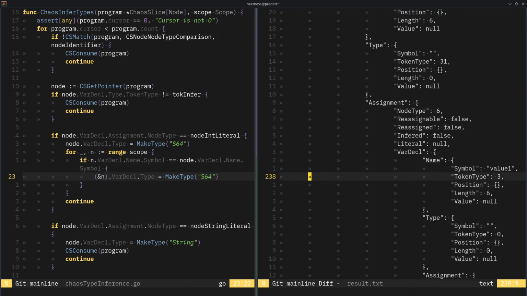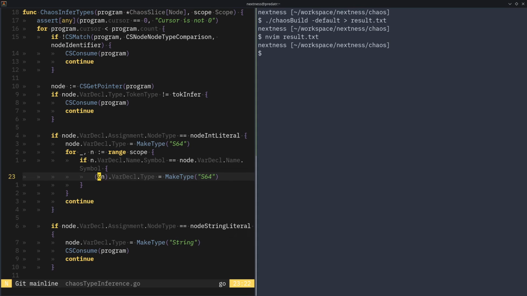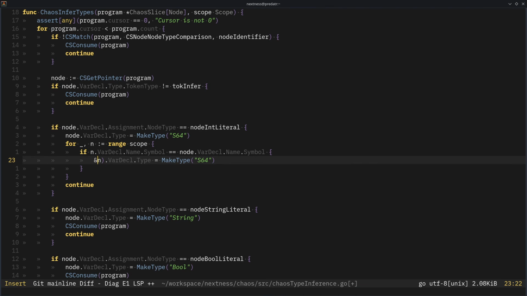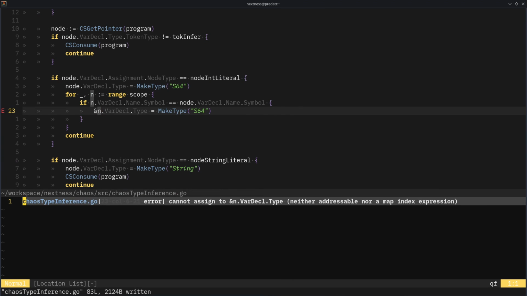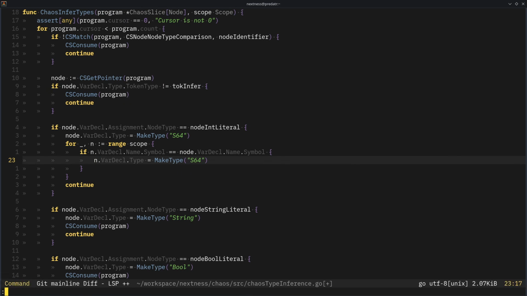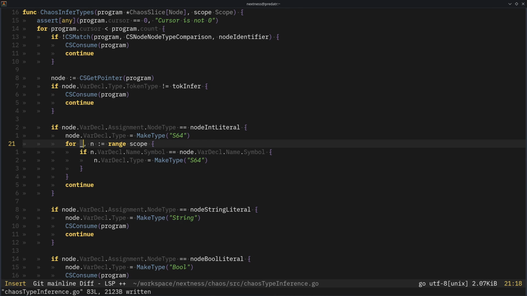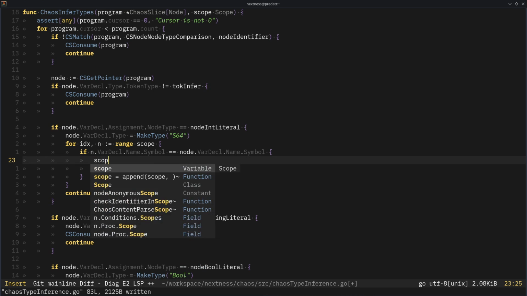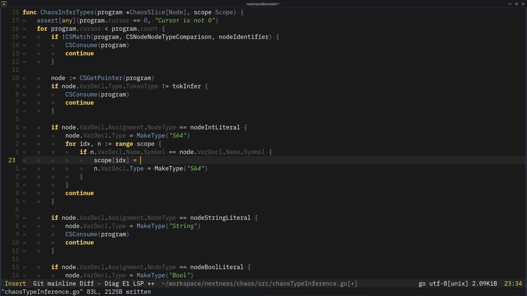No, it doesn't work. How do I do this? Index. Screw this. Scope at this index is equal to var_decl.type is this.